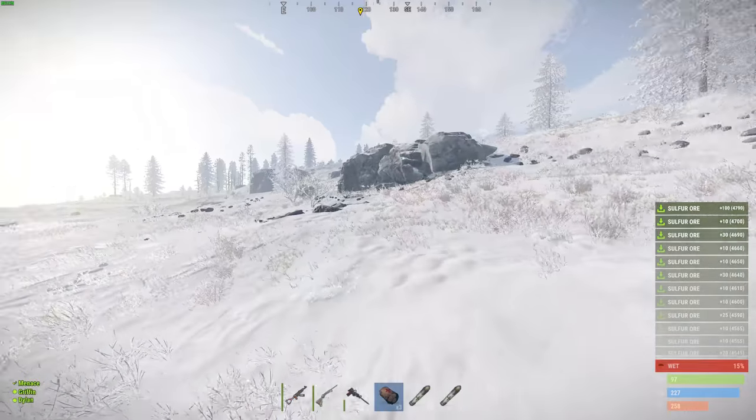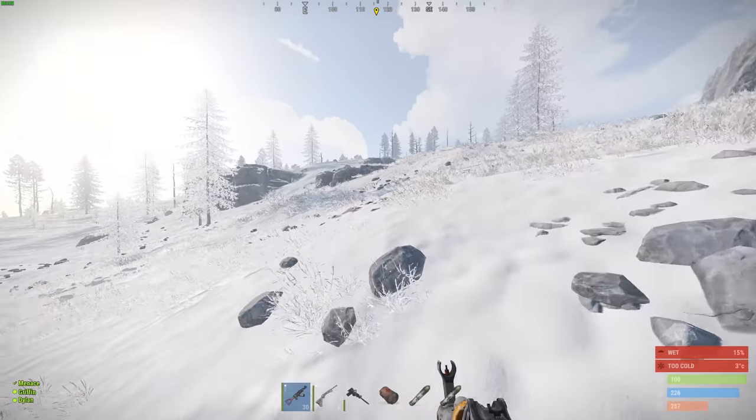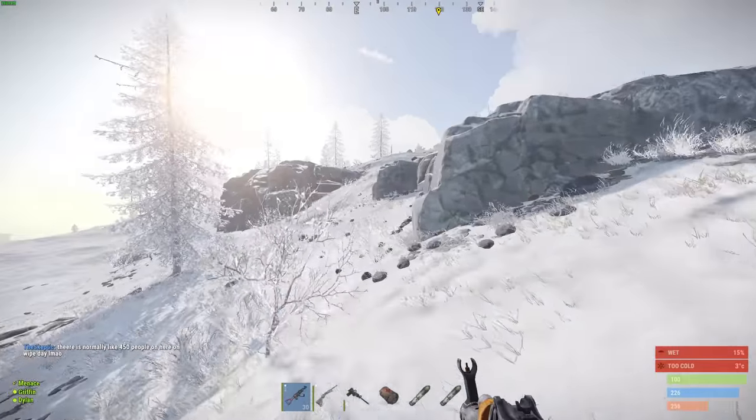They're coming to your farm. They're over near me, in between me and you. I have so much shit on me, bro. You said they had a minicopter? Yeah, there were two guys on a minicopter. Oh, shit. Griffin spotted a minicopter landing on the same island we were farming on. This could be interesting. I'm running over now.